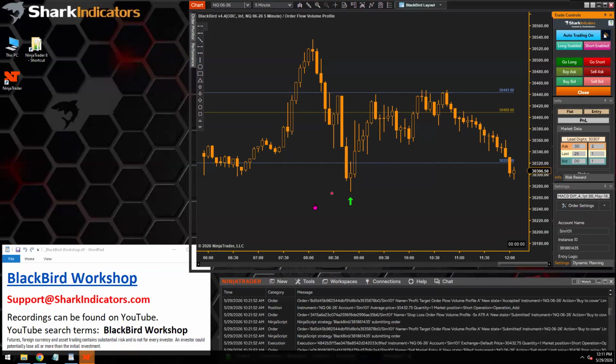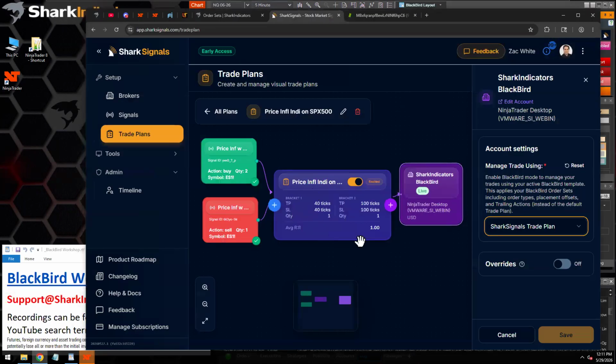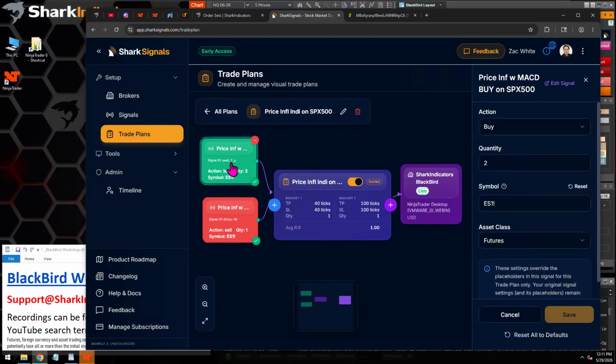Absolutely, you bet. So going back to Shark Signals here, the signal determines the instrument or the symbol or the ticker. Three names for essentially the same thing.